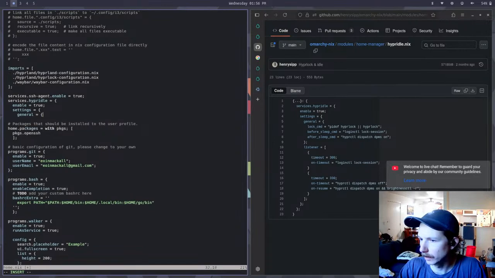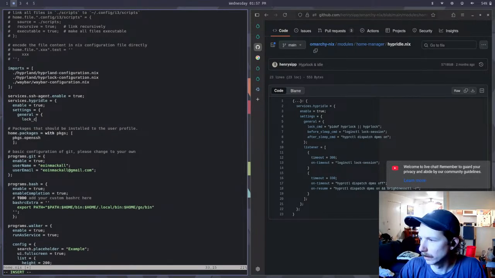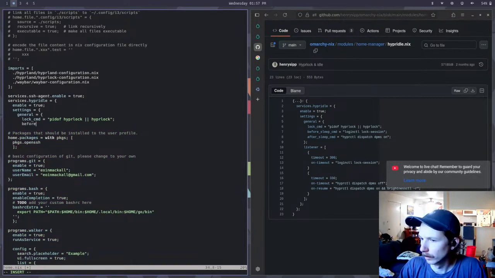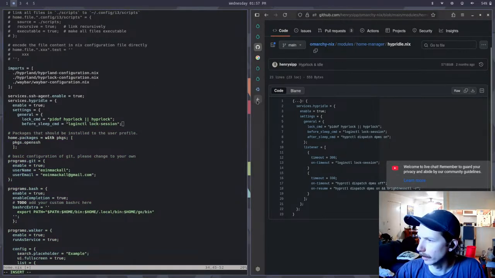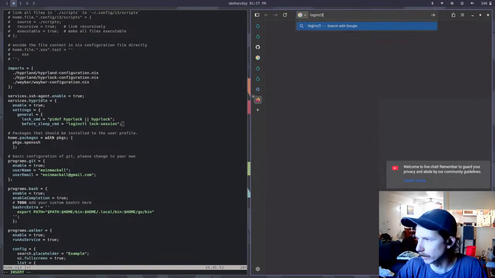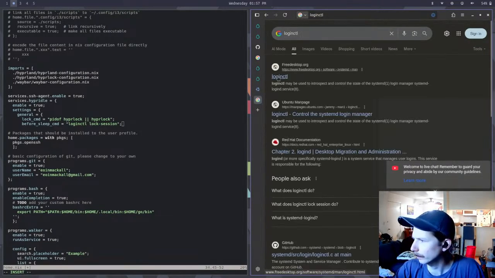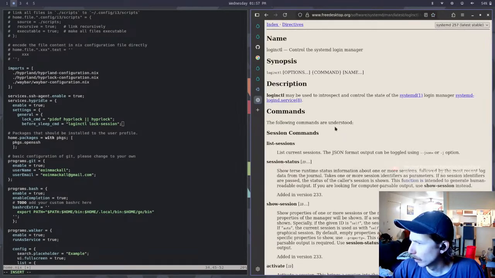Our lock command is going to be find the PID of Hyprlock, or call Hyprlock. Before sleep, we'll do loginctl lock-session. And that, I think, is something that I actually want to find out what it is. What is loginctl? Loginctl may be used to introspect and control the state of the systemd login manager.